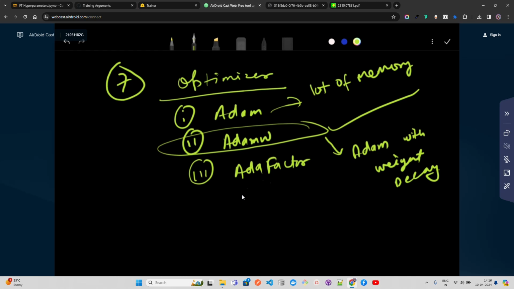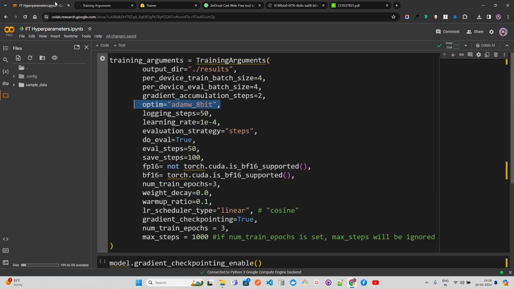Now, what do you mean by this value, guys? You can ask this question, that you have here something called Adam W 8 bit. Now, the combination of paged Adam W 8 bit with LoRA dramatically reduces the total memory consumption and makes it suitable for consumer hardware. 8 bit, because you're talking about a quantized version, that's what the 8 bit term is.